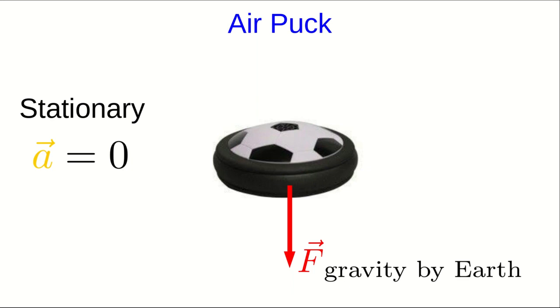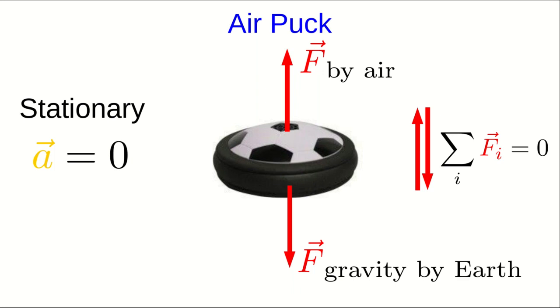But when it just sits stationary and hovering, we know that that can't be the only force because we know the acceleration is 0. So there must be an upward force, and it's not so obvious what causes it because what causes it is invisible. It's the air. The puck pulls air in at the top and pushes it out at the bottom, and through that interaction the air pushes up on the puck, and that's what lets it hover. And so we know that the vector sum of forces between those two forces is 0 because the acceleration is 0.